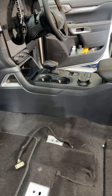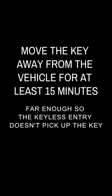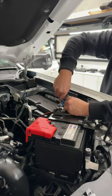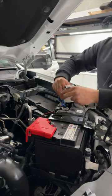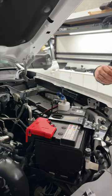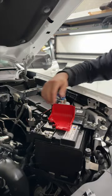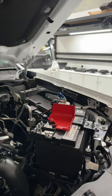then we need to disconnect the battery. So take the seats out and we go to the battery. All right, so we're gonna take the negative terminal off, undo the 10 mil on top, and just use something to cover the terminal so it can't make connection like that. And for the positive, we're gonna leave it on. We're gonna be using this stud for the positive of the amp.